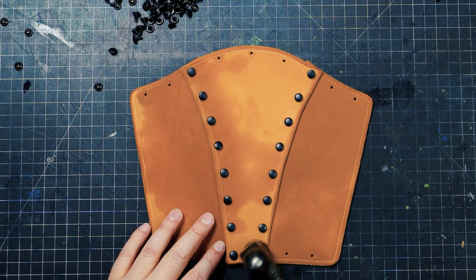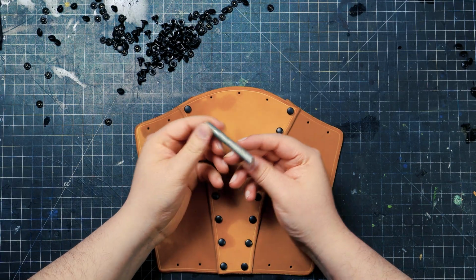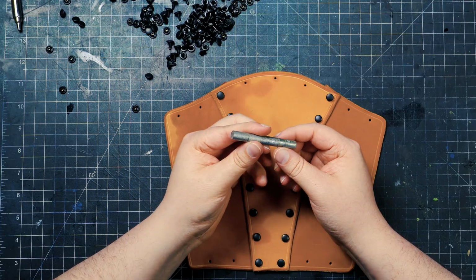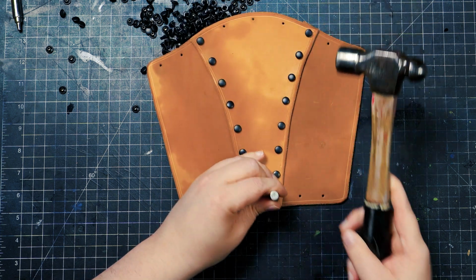And you'll need something to strike the setter and the hole punch. If you're just starting out, you can use a common flat-faced hammer for a while, but if you want to take care of your tools, I suggest a basic poly mallet as an affordable option, and it's nice to have a setter for the rivets too.